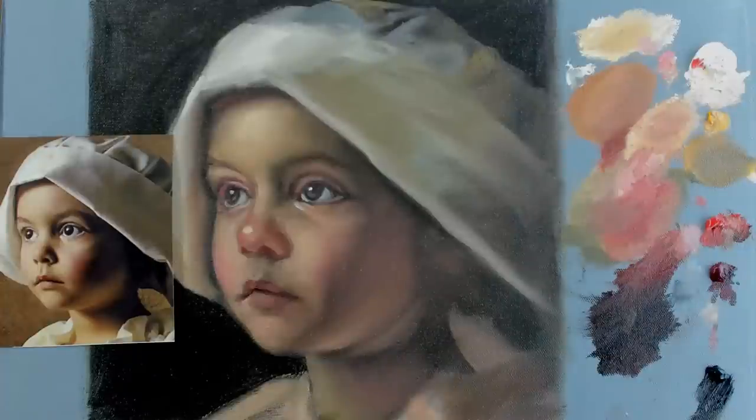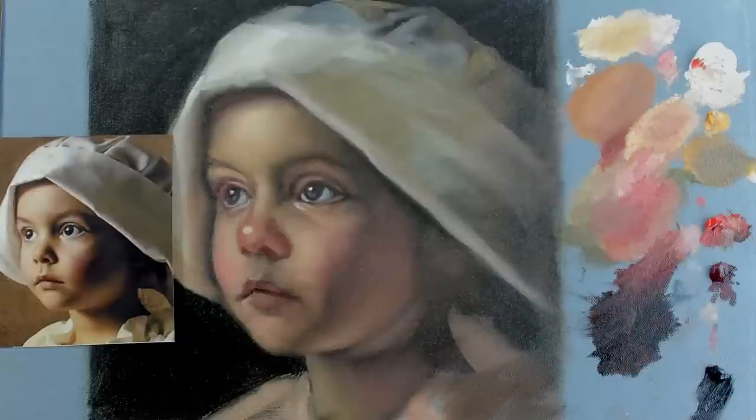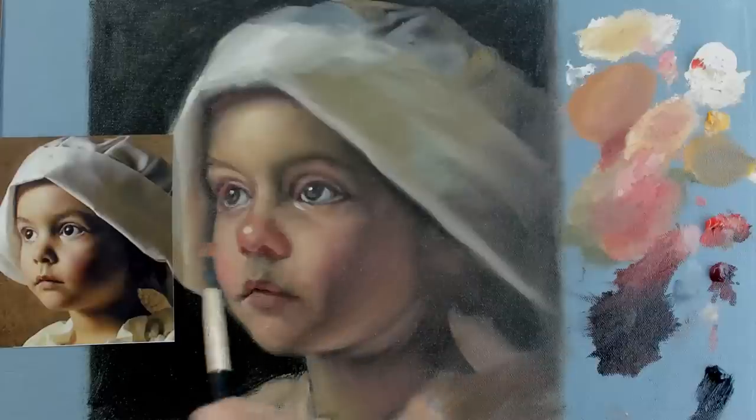Okay, let me move something. We can lose that grayness. This kind of, how can I say it? Using this exact gray makes it feel like I have something like an even saturated, warmer color, but it's not. If you take out one of these colors from here and put it aside, it's going to be a really grayish color that is not going to work anywhere, just in the right position.